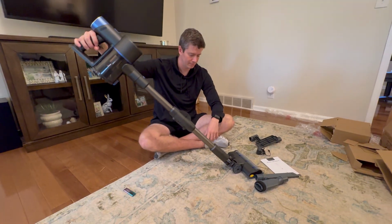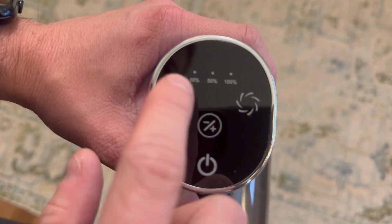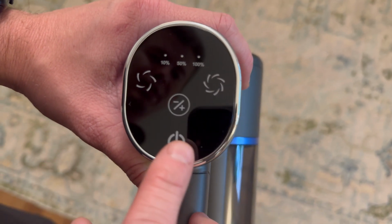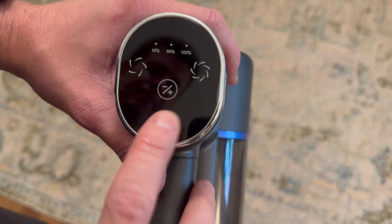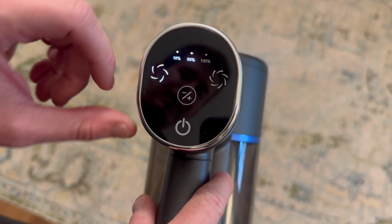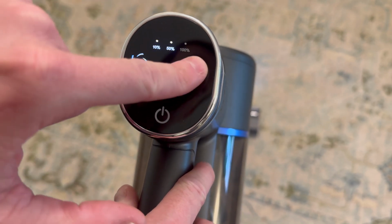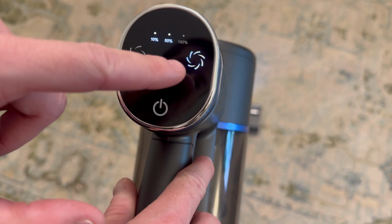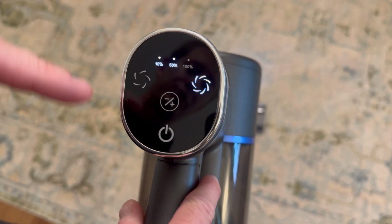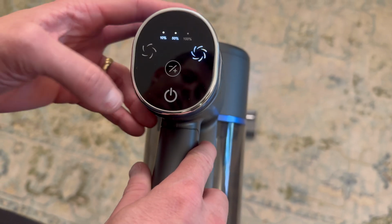Let's test it out. All right, let's take a close-up look at the control panel here. So we do have our battery percentage up there at the top. If I go ahead and turn this on, you can see that it came 50% charged. That should be plenty to test. And then there's a couple different options. That would be for hardwood, whereas this would be more for like deep carpet, which is what we'll use. And you can switch between them with that button right there.